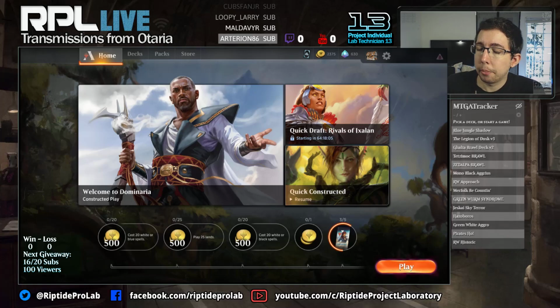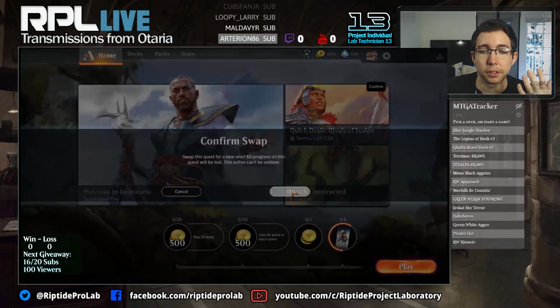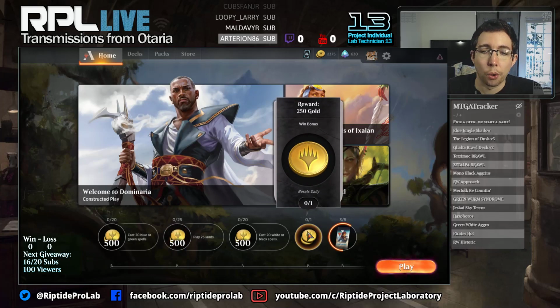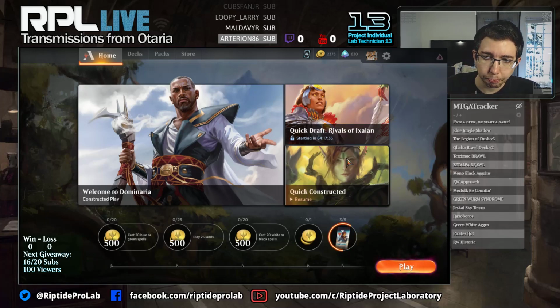Now, I'm going to go ahead and get started here by basically rerolling a quest. I don't think some of these quests will be able to be done that well, and I'd rather get something that's 750 gold instead of 500. So let's reroll this one, see if we can get a 750, and of course we rerolled and got a 500, so green and blue spells. We'll probably try to reroll that one tomorrow. We'll get our basic gold wins for the day. Those were set daily. We'll try to get our pack wins as well, so we can open some more cards from Dominaria to add to our collection.